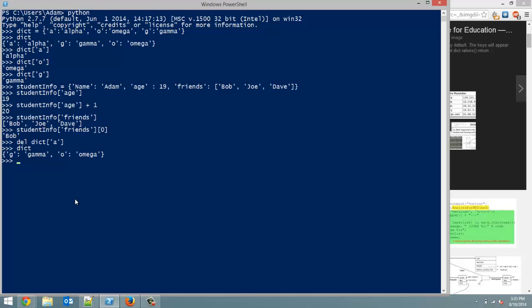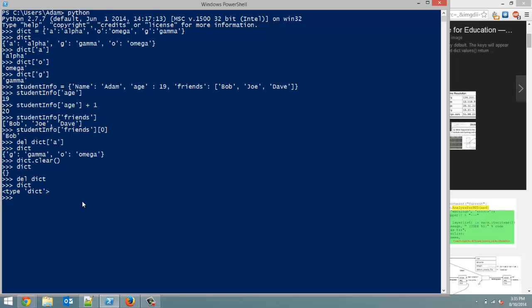And now just say we want to completely clear it. We want nothing left in this list. Well, we can just do dict.clear. Now if we look at dict, it's just a pair of empty curly braces. But this is still a dictionary. So if we want it completely gone, we want the dictionary deleted, we don't want there to exist a dictionary, we can just put del dict. And now we reference dict, it's no longer a dictionary. So that is how you delete stuff from a dictionary.